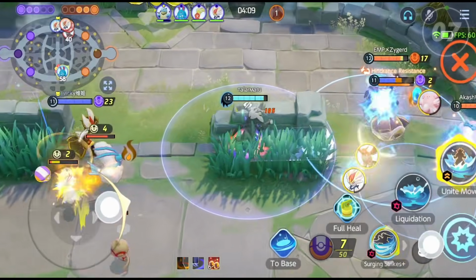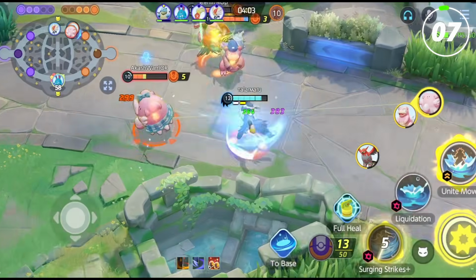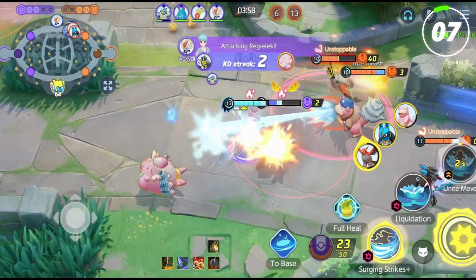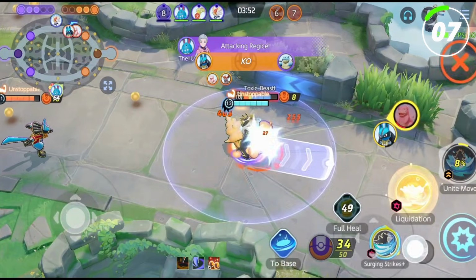In number 7, we have the Kung Fu Boy Urshifu. Urshifu is a popular melee all-rounder in Pokemon Unite, known for its unique ability to choose between two distinct playstyles, like Single Strike Dark Urshifu for high burst damage and objective secures, and Rapid Strike Water Urshifu for sustained mobility and continuous damage dealing capabilities.